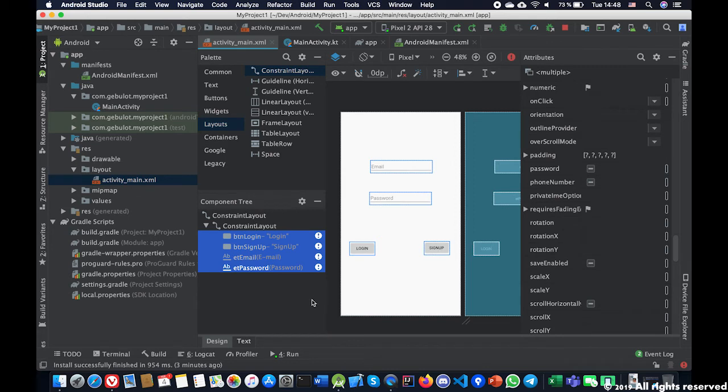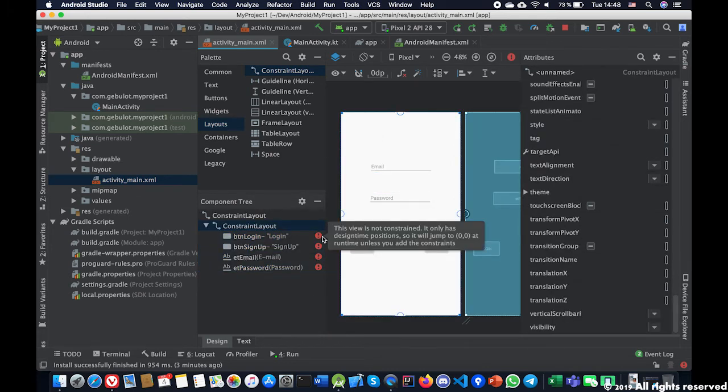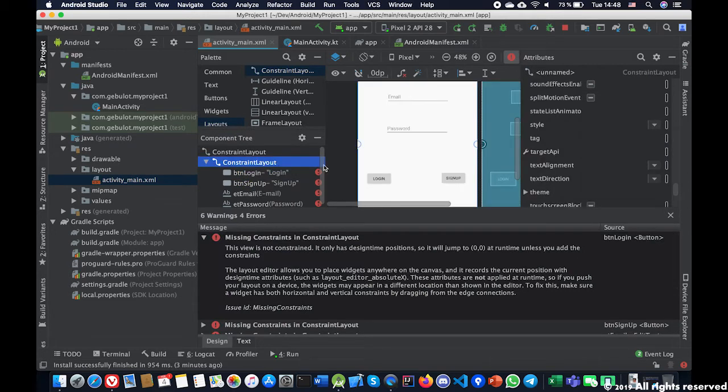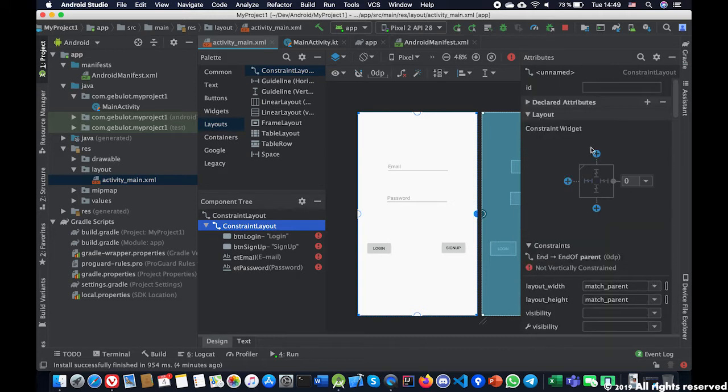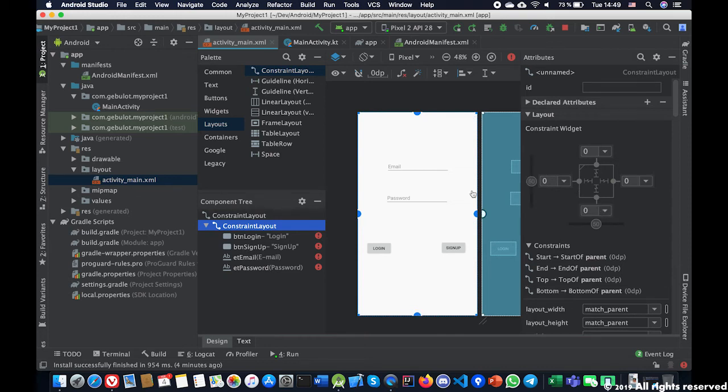Okay, we just moved it. It's giving us all kinds of views, but it's okay, don't worry. To fix the problems we are having, we will define that the constraints of this one are on all the screen. We want this constraint to cover all the screen.